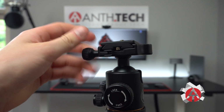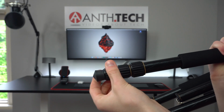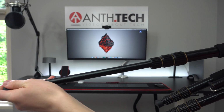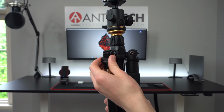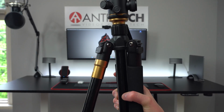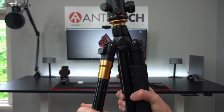Now for the legs at the bottom, these are screw legs. They are not latch legs where you just unlatch it and then pull it out. These just loosen and then tighten, and they are pretty solid, which is really good, and it can hold about 8 kilograms. Now to adjust the tripod's width, all you got to do on each leg, there is a little thing that you pull out, and then you set that to your designed width. So here, if you pull it out even further, you can get the furthest width, and there's 2 different settings that you can pick from.